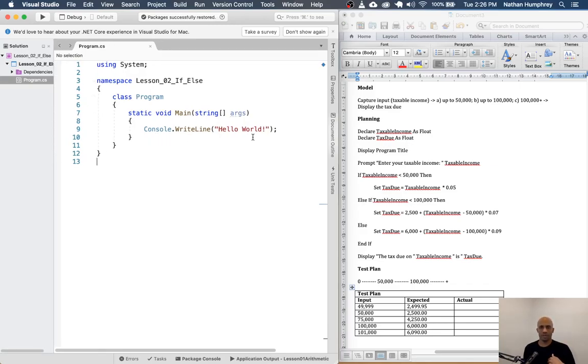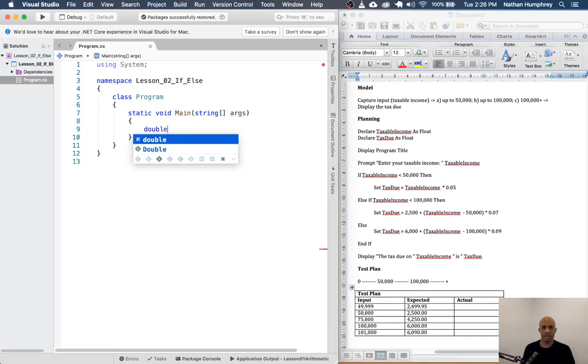I'm not left wondering at this point what to do. I know exactly what I'm going to do. Here's my plan. So I can just get to business and start writing this in there. Console write line is going to come into play quite a bit. So what I like to do is just take this and I'll cut it, Control X or Command X, and then I can just paste it in all the different places that I need it. So looking at my plan, first thing we're going to do is declare some variables. So I've got some doubles. Again, my pseudocode uses float, but that's because it's just a plan. I should be able to implement this plan in any programming language. I happen to be implementing it in C#, so the type for float here in my plan is double in C#.